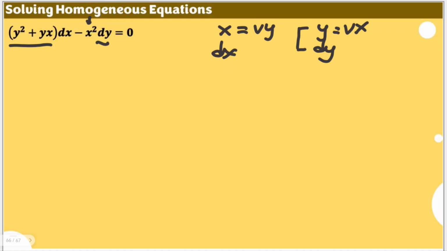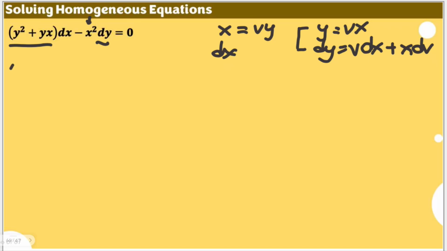So, if y is equal to vx, again, we used y because it's dy which has an easier or simpler expression, x squared, or minus x squared specifically. So dy here, or the first derivative of y, which is equal to vx, is the derivative of the product v and x. So you can have this expression, v times the derivative of x plus x times the derivative of v. That's how we solve the derivative of a product. So we're going to use both of these expressions as we substitute into our original homogeneous equation.